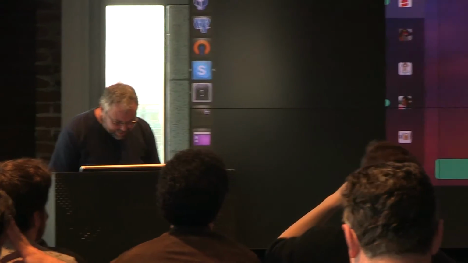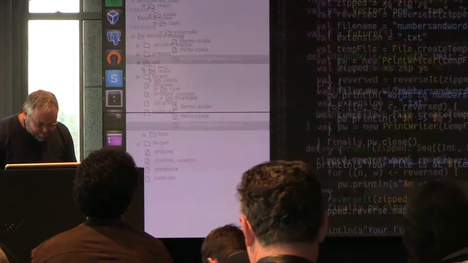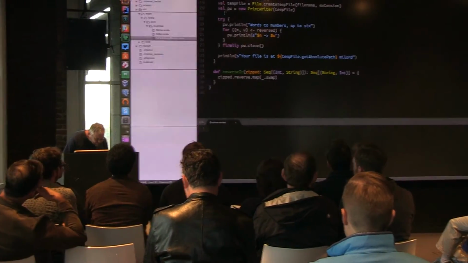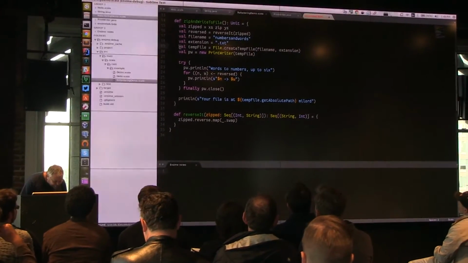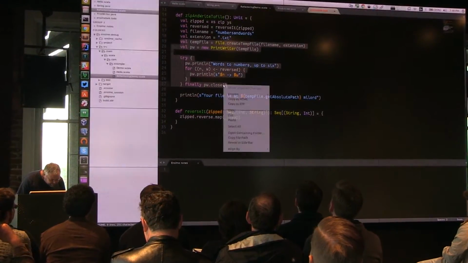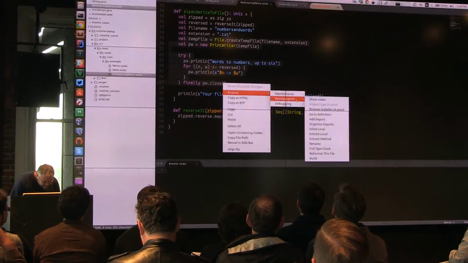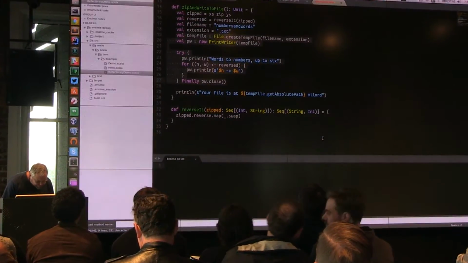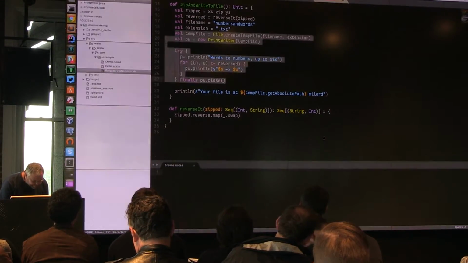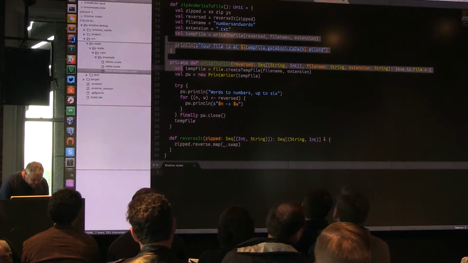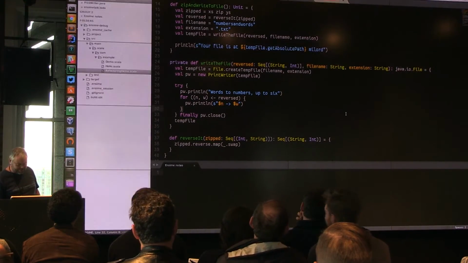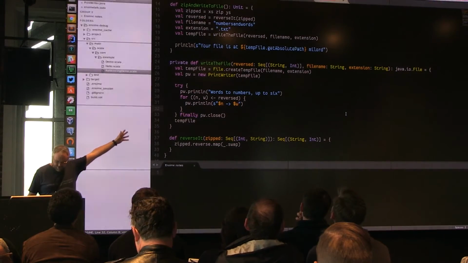That works. What are the other ones we've got? And we've got extract method. So this should be interesting. Let's try this one. Let's take this whole thing and do an extract method. Extract method, and we'll call it write the file. Look at that, it worked. Again, it left a kind of selection I've got to figure out, but it did. It created the private def.